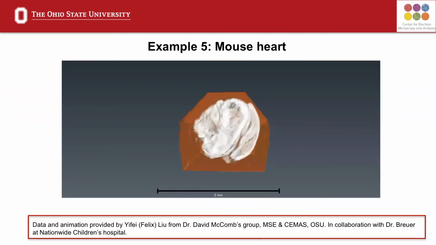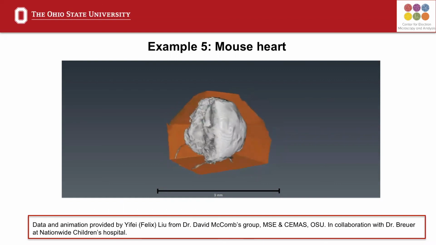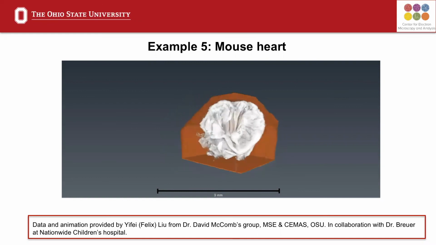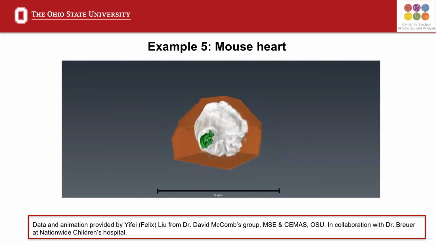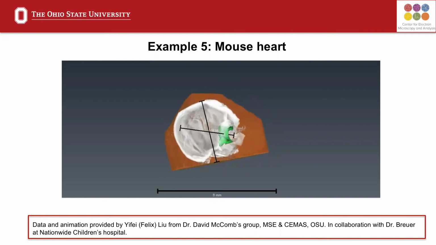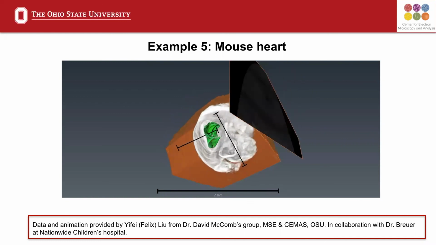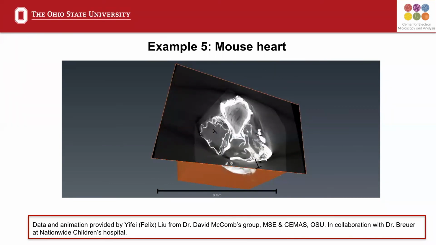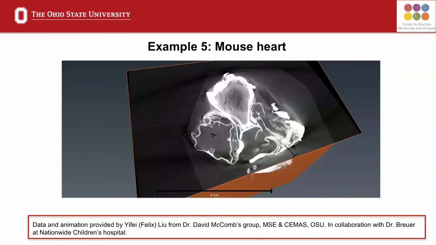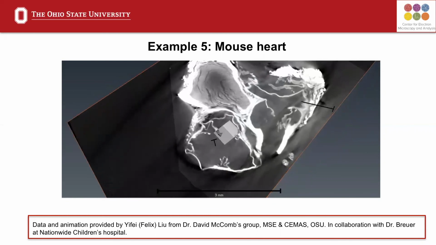It will then highlight the mouse's heart. And then the pulmonary valve will be highlighted in green. Once the location of the pulmonary valve is known, it is possible to precisely microtome into the sample to capture this feature. In this animation, an ortho slice showing the CT data is used to represent the sample being cut down. Then we zoom into the sample to show higher resolution SEM images of the valve.